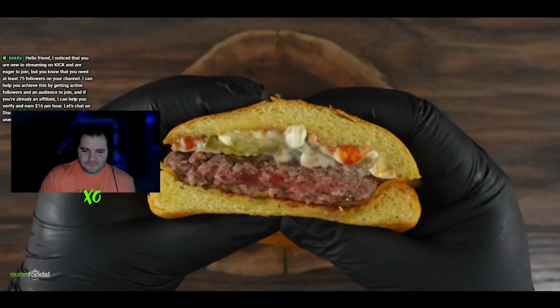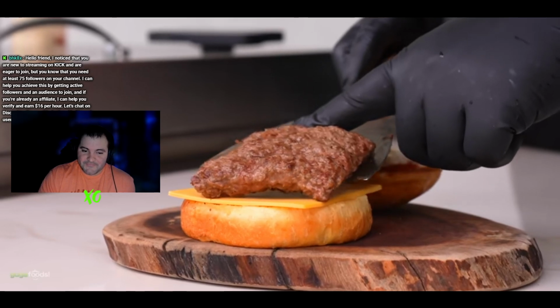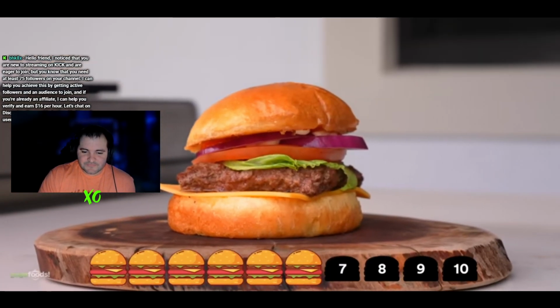Enough talking, let's give it a try. Cheers, everybody. There's something to be said about fresh, never frozen. This might be one of my favorite burgers on this list so far. This is damn good. It's so funny, it got the little square patty too. It is a Wendy's burger. You know what it tastes like. It is delicious. Only 6 out of 10. It's still square today, but let's jump into the 1980s.